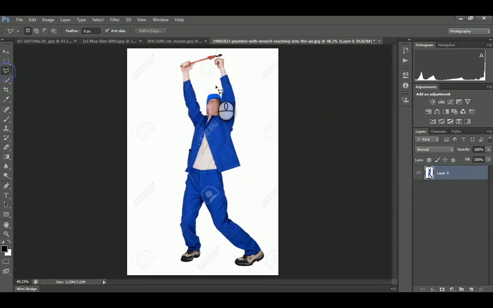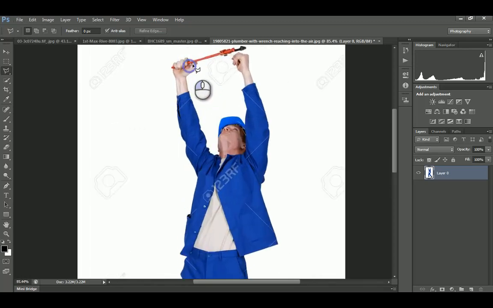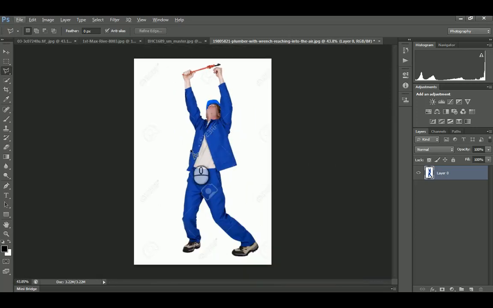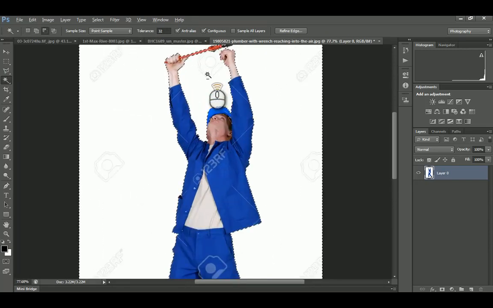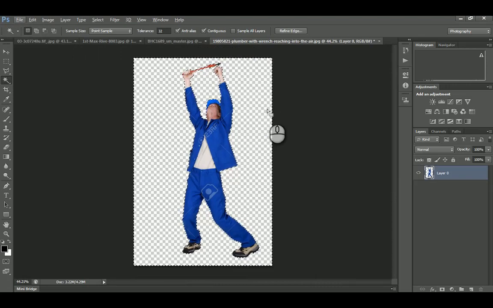All right, so let's say we want to add this guy to our scene, and I don't want him holding that wrench anymore, so I'll just cut that wrench out. In this particular case, since the background contrast is great, we can use the magic wand tool. The magic wand tool below the lasso tool allows you to click an area, and it will basically say, all right, everything in the scene that is essentially this color, with some tolerance, I'll select and cut out for you, so that I can very quickly say, all right, I want that gone.